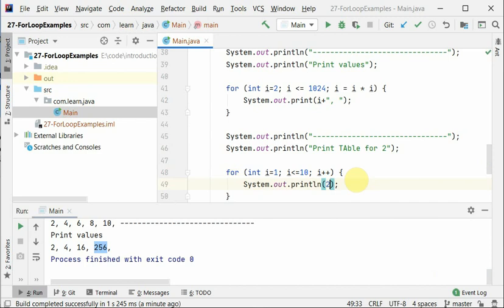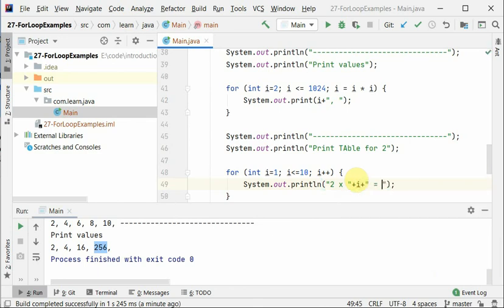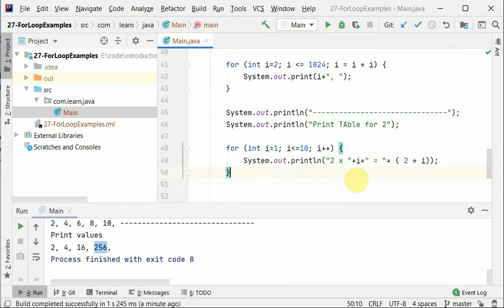So we'll say 2 multiplied by I is equal to whatever the value is. So here we will multiply 1 with 2, then 2 with 2, then 3 with 2, and that's how we will print the table here. So let's run this program.